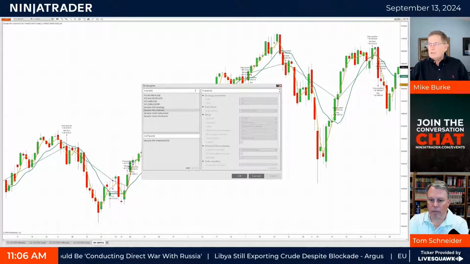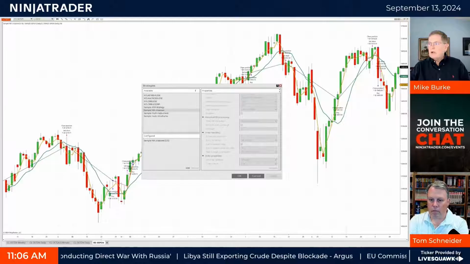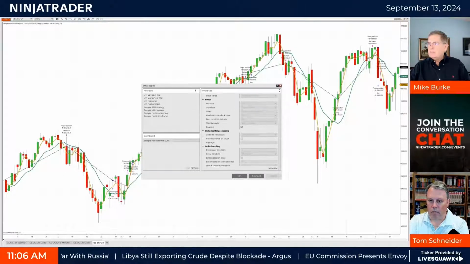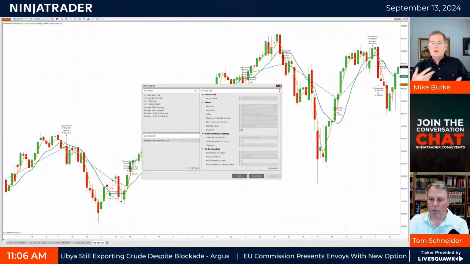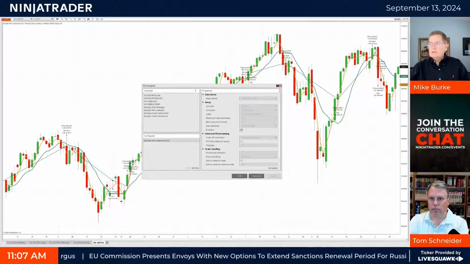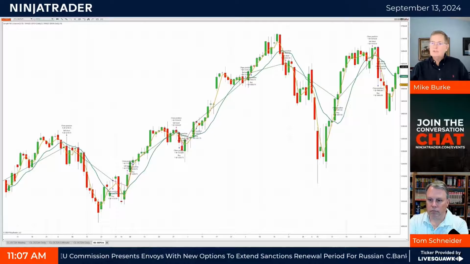Now, there's something really important here I want to point out, and that is that there is an Enable button here on the right. A lot of times people will try to work with strategies and nothing ever shows up on the chart. The reason is that they haven't enabled the strategy within the chart. So that checkbox is really important. And then once you do that, you've got the strategy on the chart.